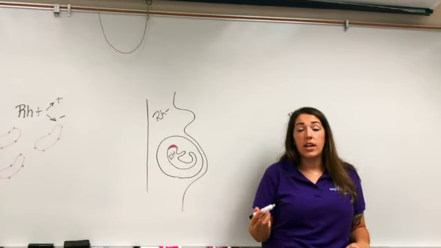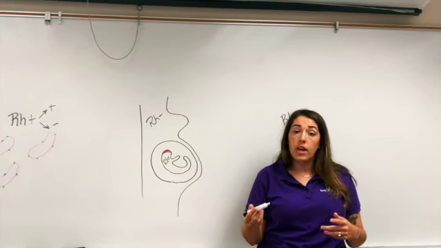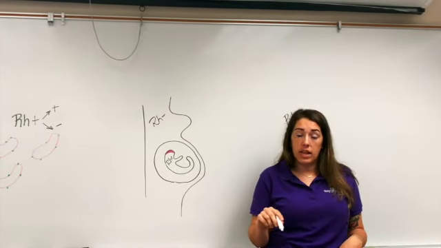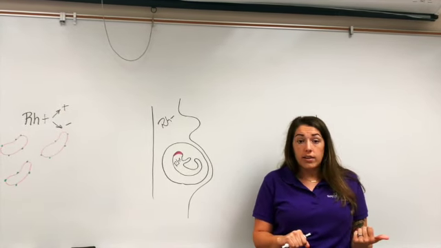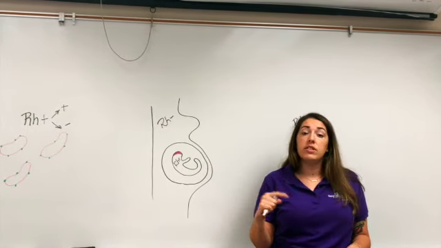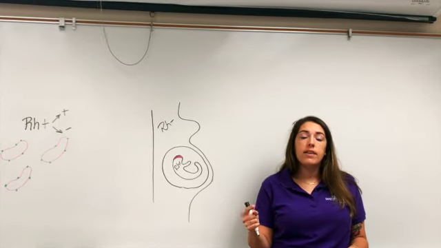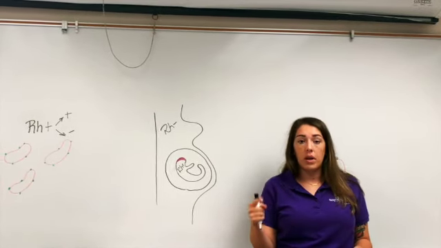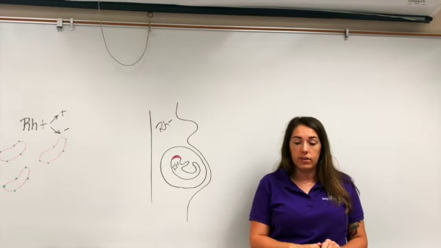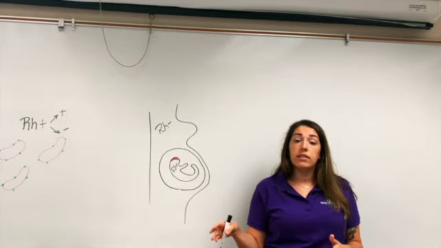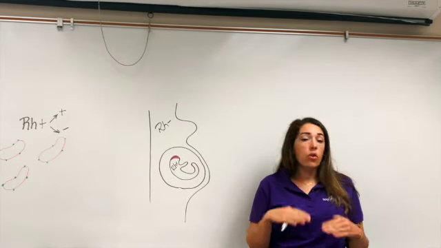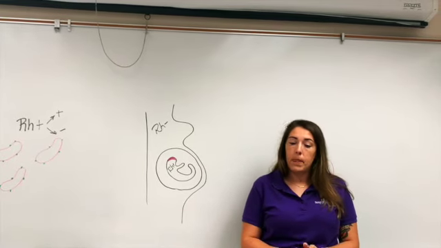But if you're Rh negative, then they're going to give you a shot called RhoGAM that's going to prevent you from creating those antibodies in the first place. You'll receive one shot at 28 weeks, and then after delivery, they'll test the baby, and if that baby is Rh positive, then mom will receive another RhoGAM shot within 72 hours after delivery. Interesting to note though, if you already have antibodies towards Rh positive for whatever reason, then the RhoGAM shot will not be effective for you.